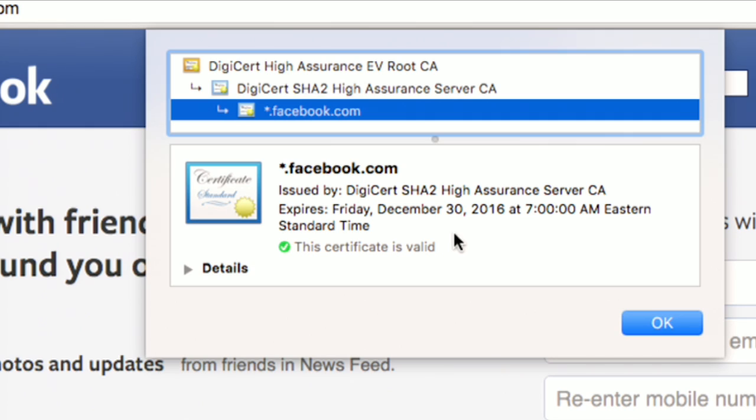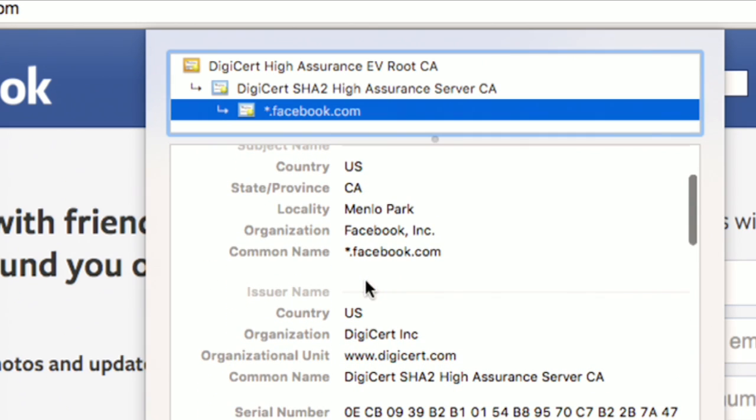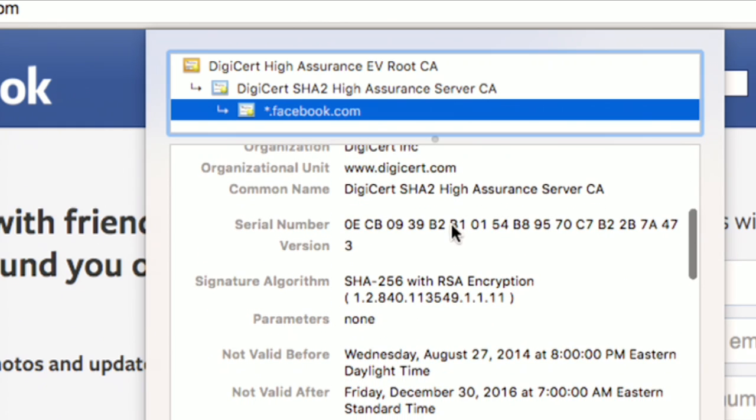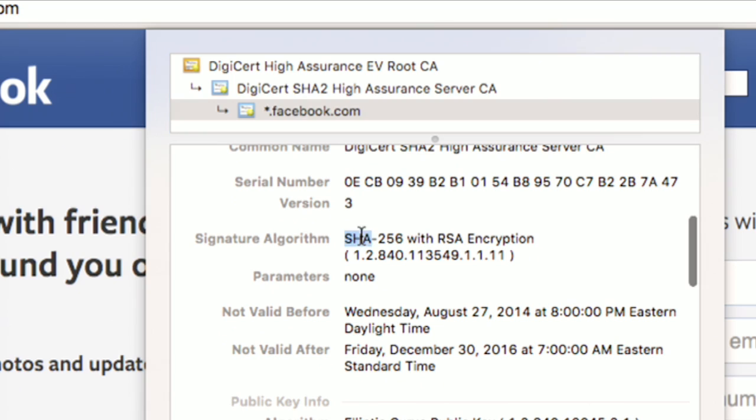December. So Facebook better pay the SSL bill over the next few months, and they're going to have to install new certificates on their servers. And if I really want to get curious, I can click on Details, and this is going to be more arcane than I want, but you can see that this is apparently bought by Facebook Inc. in Menlo Park. This is some technical information where they bought it from.